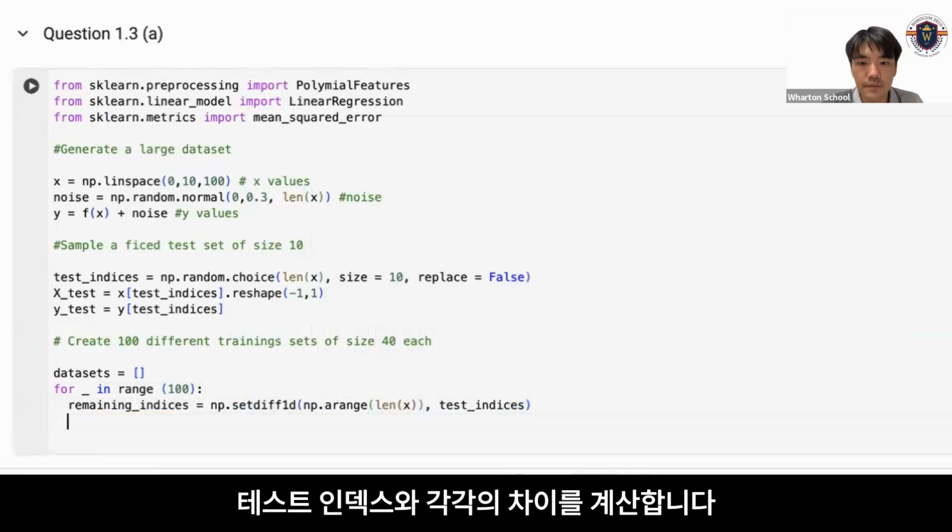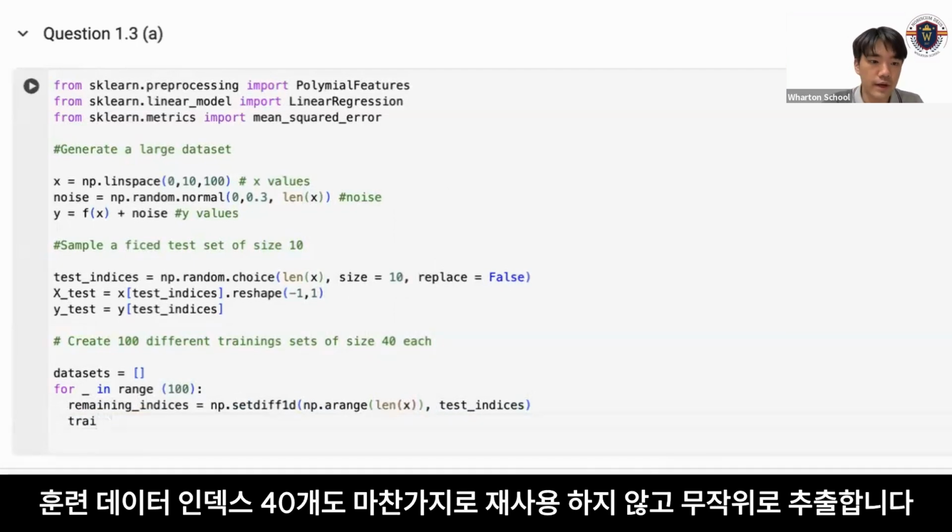Okay, looks good. And also for the training indices, we're going to make it randomly, random choice, from the remaining indices, and then size of 40, and we're not going to replace it.